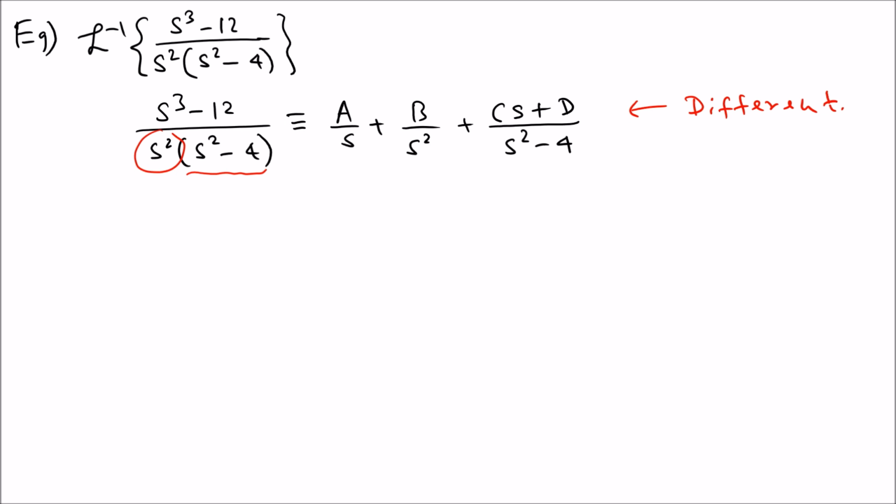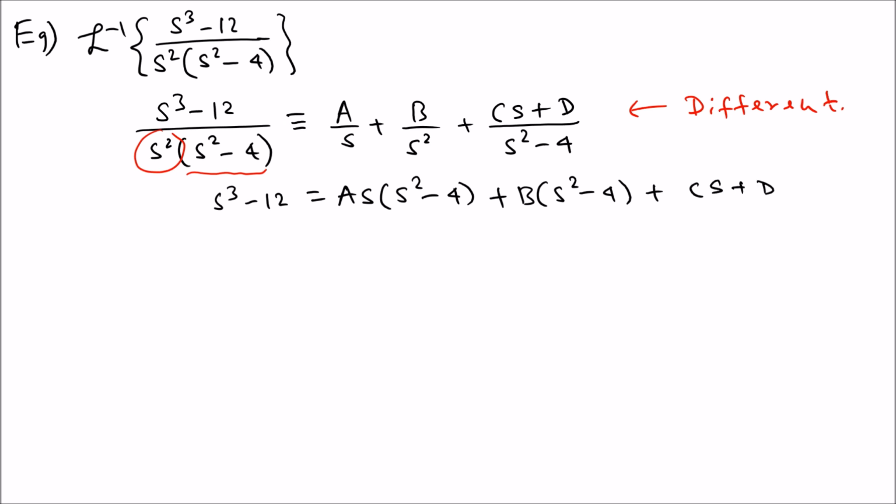We're going to multiply by the common denominator and then write the form. So the goal is to find A, B, C, D. So we write s cubed minus 12 equal, we write the missing term. We're going to simply compare the denominator with the original denominator and write only the missing term. So here the missing terms are s, and then s squared minus 4 is missing. And if you look at the next term, you can see that only s squared minus 4 is missing. And here you can see only the s squared is missing. So it is Cs plus D, and you can see only s squared is missing.